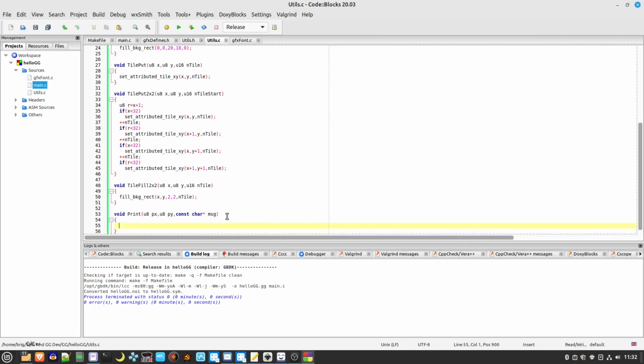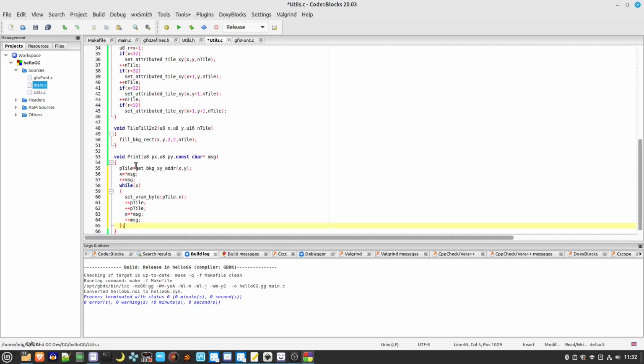Can't print hello Game Gear if I don't have a command to actually do any printing. So this does write into the screen a bit differently. What this command here does is it gets the background address from video RAM where the tile location is.